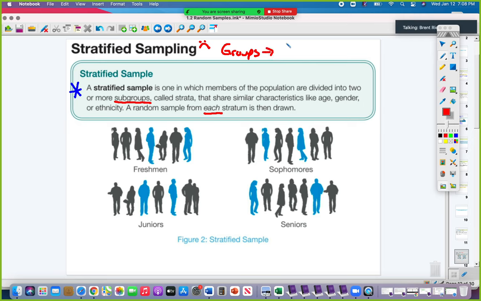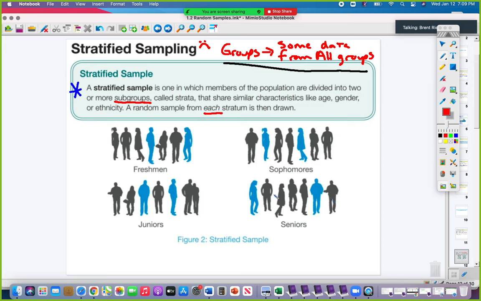And we're going to collect some data from all groups. And if you don't want to write down this very mathy, dense thing, I know you probably already started, but if you don't want to write that down, definitely write down what I just wrote, the lay terms, how we're going to understand it. We're going to take some data from all groups. Some from all. Notice the visual has freshmen, sophomores, juniors, and seniors.